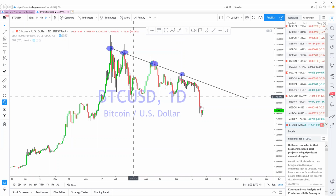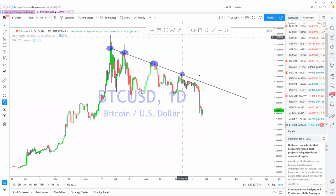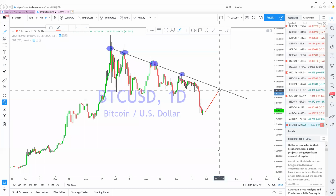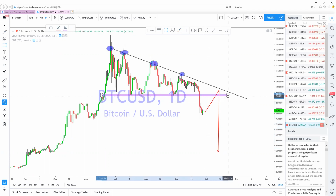But look, seriously, pullback. If I want to sell this and I want to continuously sell it, I want a pullback up somewhere up here. I want to pull back something like this. That pullback is going to count as my retest. Why am I saying that? Well, let me show you why. Because now that it has broken out of what was originally support, it has to come back and retest.